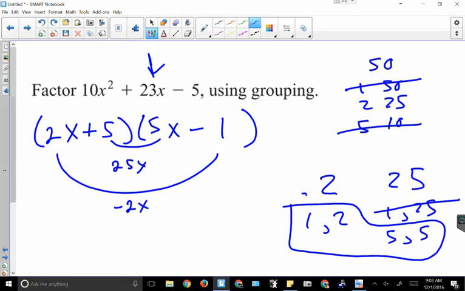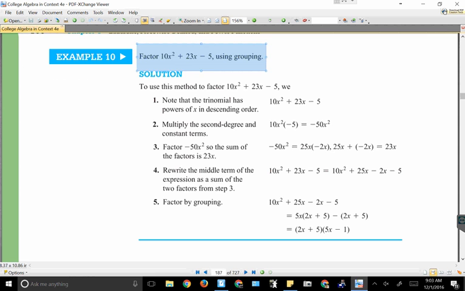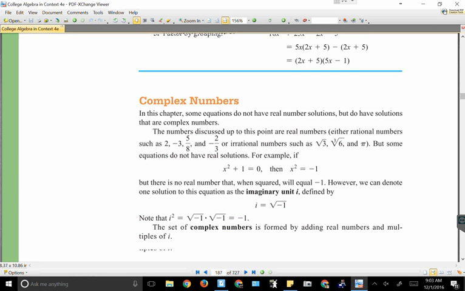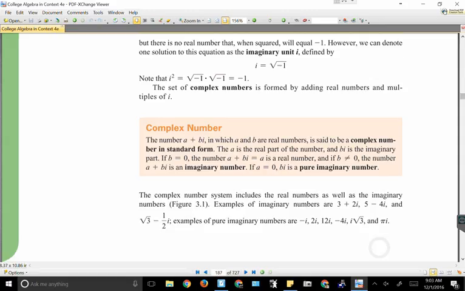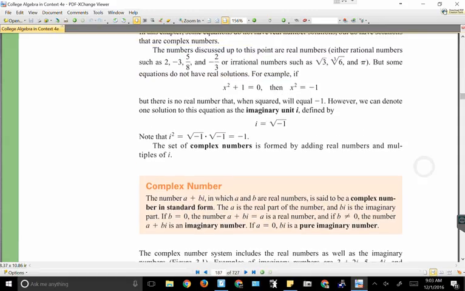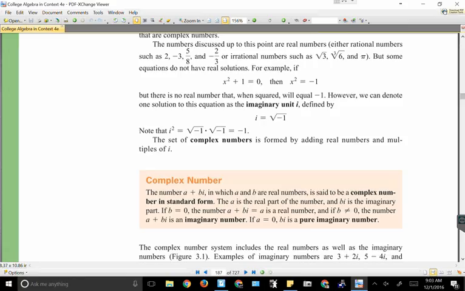Now, last thing that I need to talk about here, complex numbers. Now, complex numbers really aren't all that complex. Does anybody know what the square root of 4 is? Nobody knows what the square root of 4 is? Yes, sir. 2. What's the square root of negative 4? And of course, somebody comes up with negative 2. 2i. Yeah, it's got to be 2i.